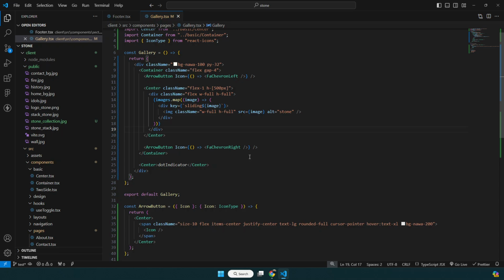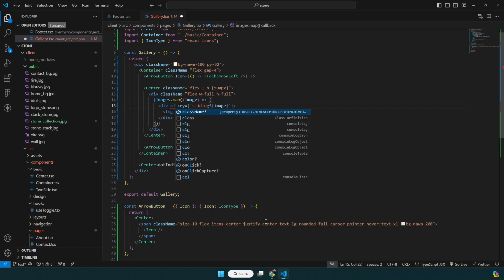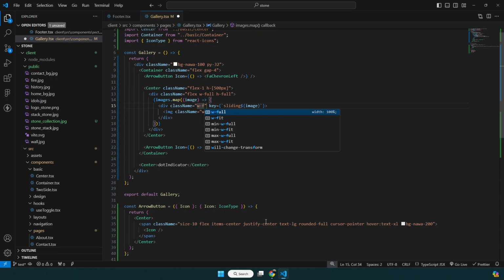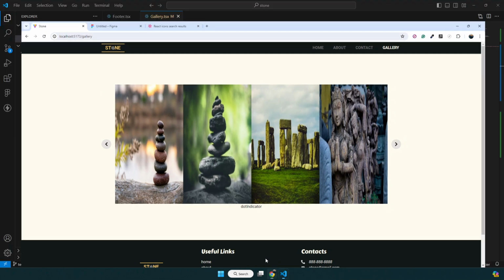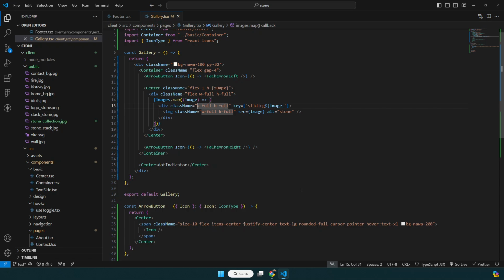To combat that, I can come over here on this div, and here also we can say class name width full and height full, and still not working. So it's not working because I find that I have to put min width full here.